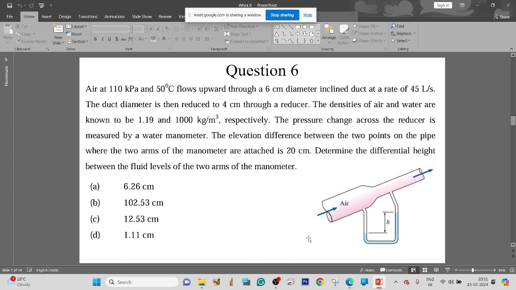Right? So it's very easy. We already know the formula, right? What do we need to do? For the manometer, we simply need to apply the Bernoulli equation between the 2 points. From there we'll get the height. Okay, I'll give you 1 minute to solve this because it's already late, so make it fast.